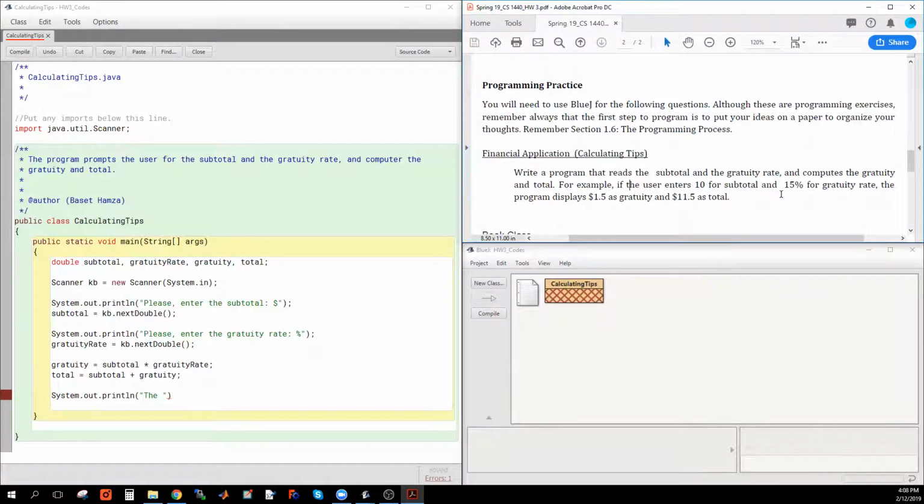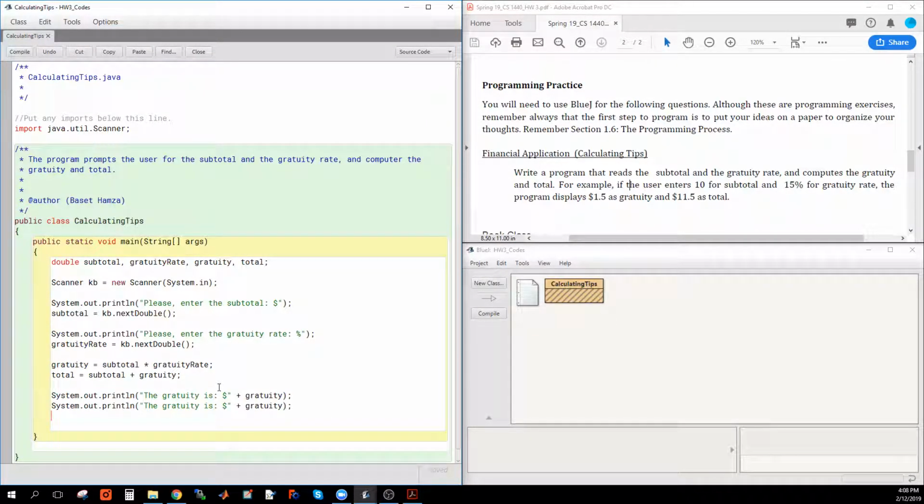You can add the information that the user entered first, and then the information that you calculated, but also you can just, according to the problem, we will just need to print these two pieces of information. So we will say that gratuity is, and that is in dollars, and then we will add the calculated gratuity, and don't forget the semicolon, and then the same thing for the total, and replace this with total, and that should work.